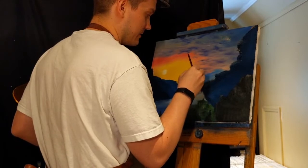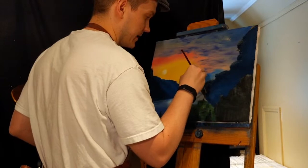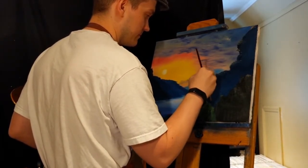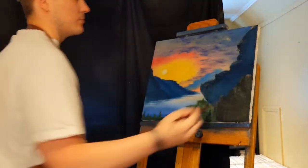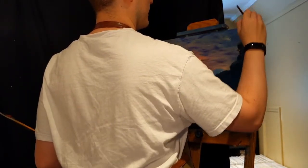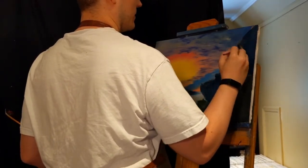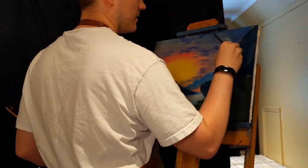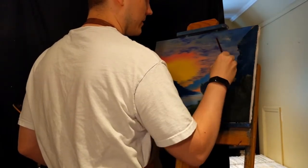We don't have many big rocks like this where I live. Most of what we've got around here is little tiny hills. I'm just tapping. If I had a flat brush, that would probably help out a good bit. You know, Robert Warren, he does paintings on the Alexander art, or he used to. He did flat brush stuff all the time.